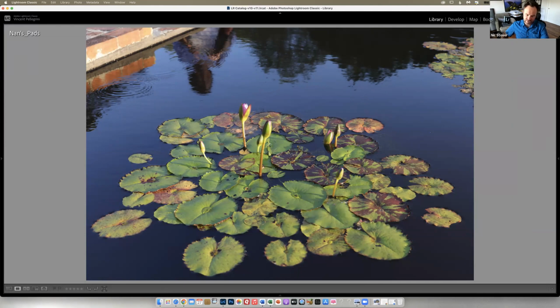And I think there's interesting different patterns down here within the lily pads themselves. And then we have the lilies over on the right, kind of a distracting element, not quite in there. So I would be focusing more on what kind of patterns and shapes I can get out of that pad itself. So spend more time looking at how things will line up and the circles and the forms, etc. Nan's Pads by Jim Kessel.